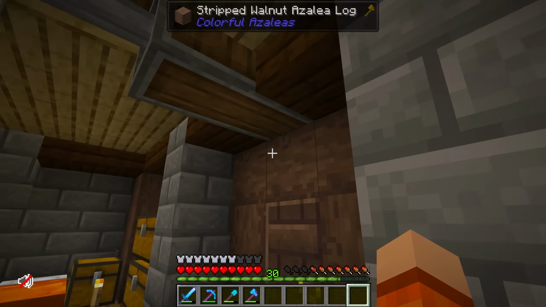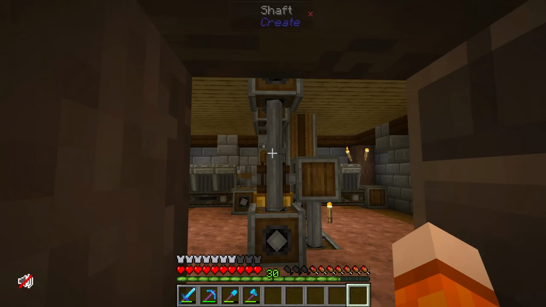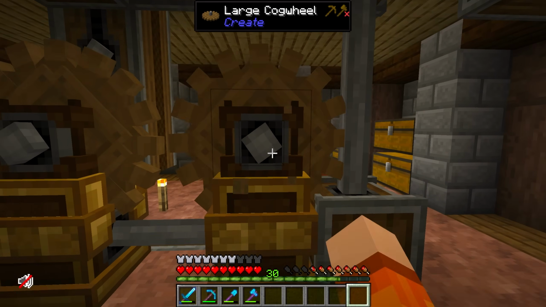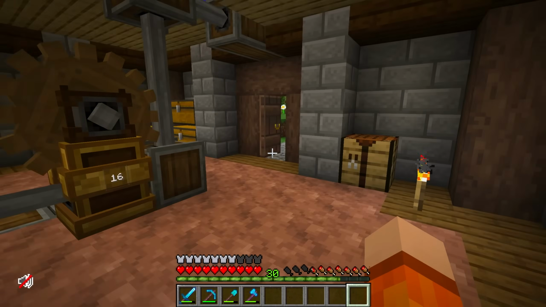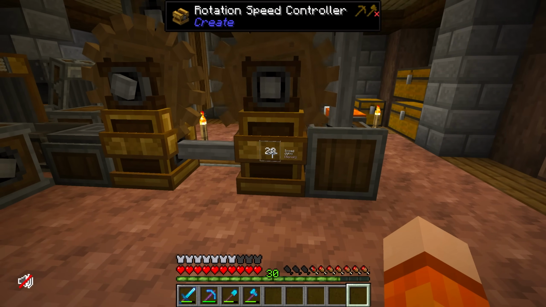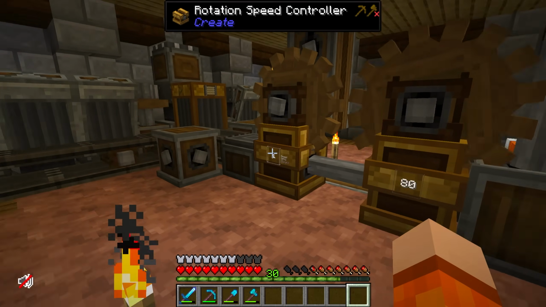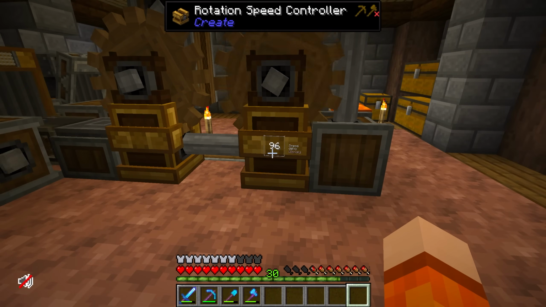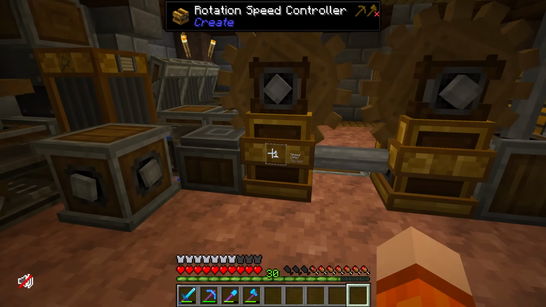So the short version of this is we're taking the rotation from the windmill, as we were before, and then we have 2 rotational speed controllers. This one here controls all of these machines and everything next door as well. Currently on 16, although I think we can go all the way up to like 80. And that should get maybe even 96. Yeah, let's keep it on 96 for a while. And this one is down at 1.